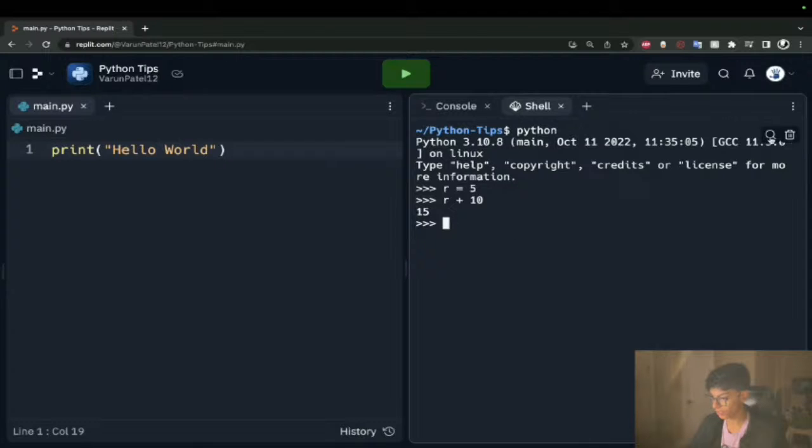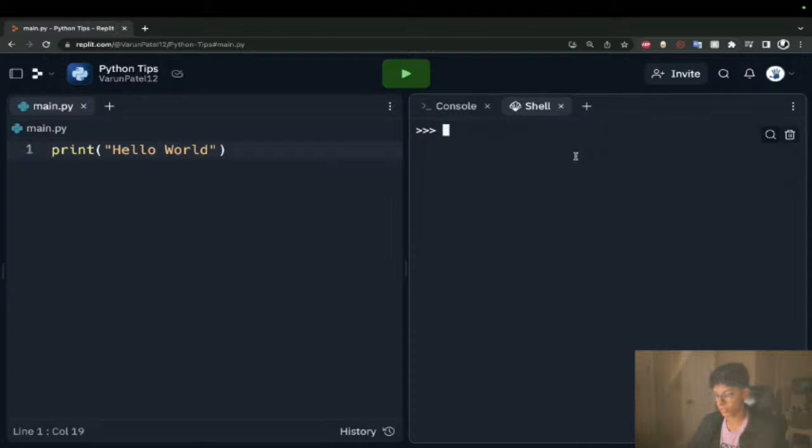So let me actually clear this one more time. Let's say we're doing some simple addition, right? Let's say we have a variable named r, and r is equal to 9. And we'll say, what's 9 to the power of 2, right? It's 81. Now this return value, 9 to the power of 2, I can access it again later on in my code by using this underscore. So if I use this underscore right here and I press enter, I get 81 again.